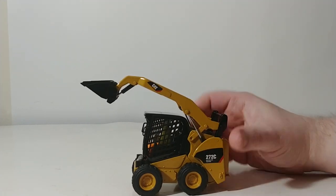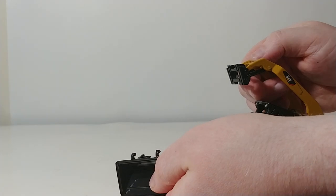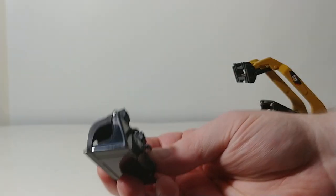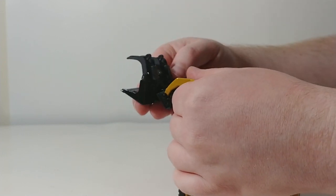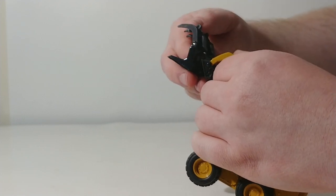So there you go. Now to remove the attachments, it's really a hook-over mechanism, so it's pretty easy to do. As you can see here, this top part just hooks over the quick coupler and the bottom part snaps in. So let's put the tongs on so you guys can see what those look like. Again, you want to hook over, see if I can do this on camera here. You want to hook over the top part of the quick coupler right here. Push those down.